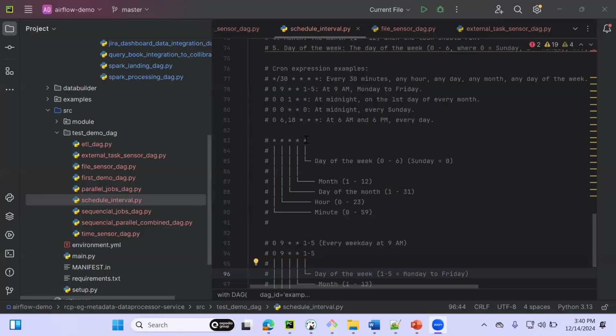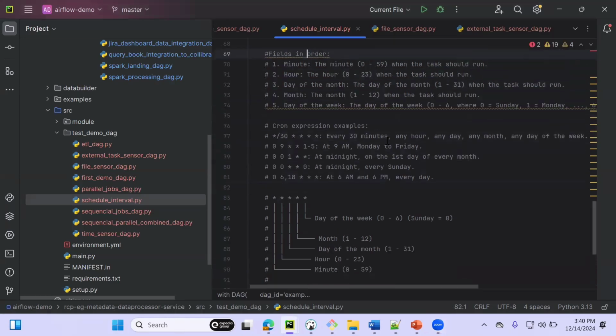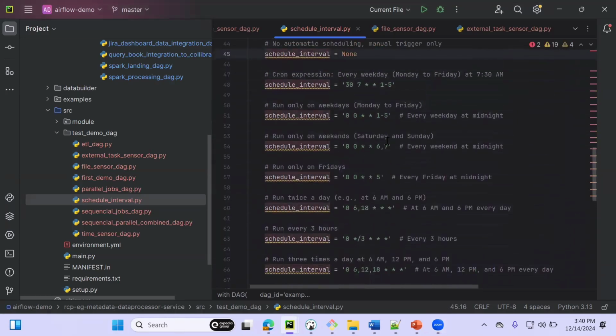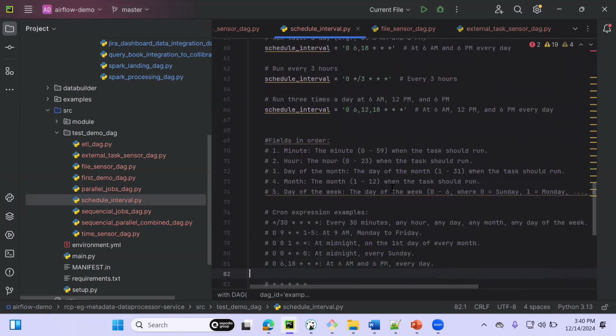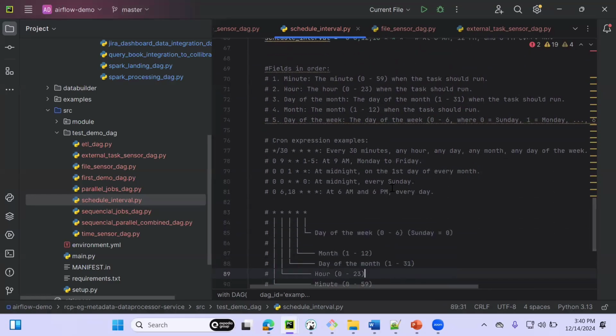So this parameter is for the day of the week, where you can say 0 to 6. And above, if you have seen, let me go through that. Here I have mentioned 6 and 7 for the weekend, Saturday and Sunday. Here I am giving a range for 7, and here it is 0 to 6. So Airflow supports both ranges.